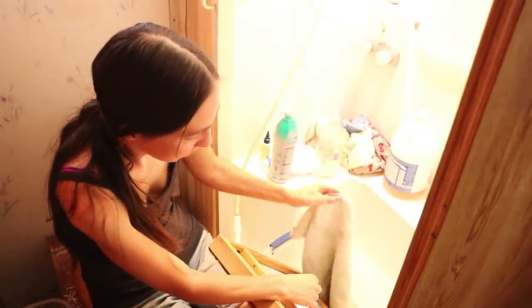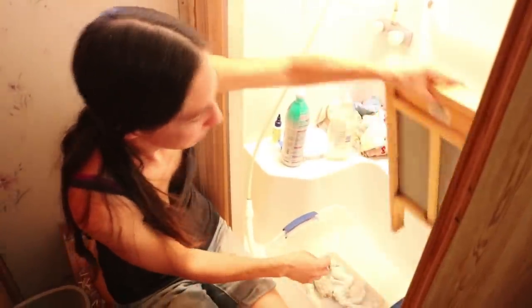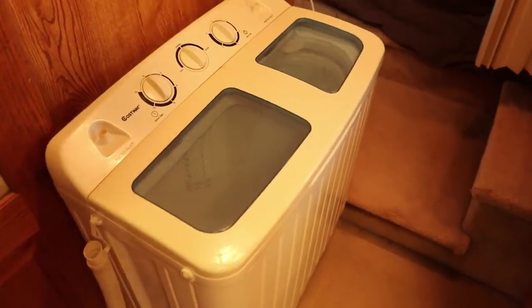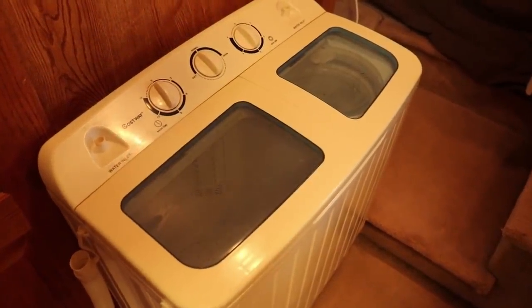Look at this, not only does this lady build houses, what are you doing in here? Scrubbing clothes? Why are you doing this little washboard, scrubbing things by hand thing? I already put it through our little washing machine, but it can't handle the level of dirt that's on here, so I'm doing a little hand washing.